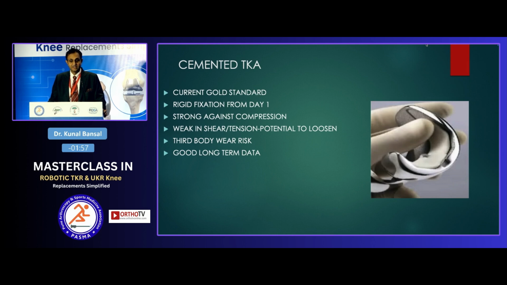Cemented TKA. It's the current gold standard. It gives us rigid fixation from day one. It is strong against compression but weak in shear and tension, and hence has a potential to loosen in the long term. And there is a high third body wear risk, but there is good long-term data with high longevity.